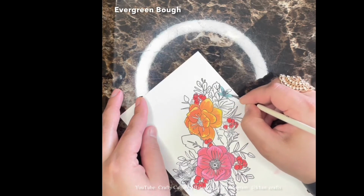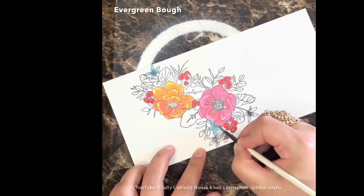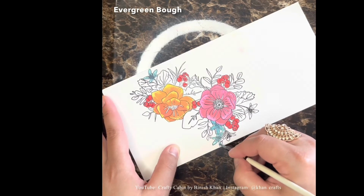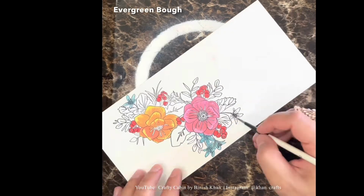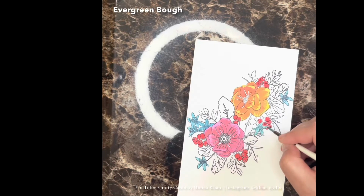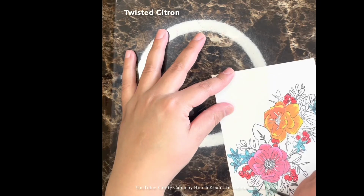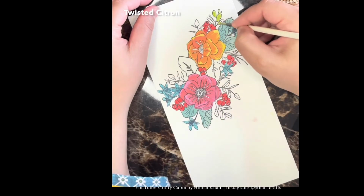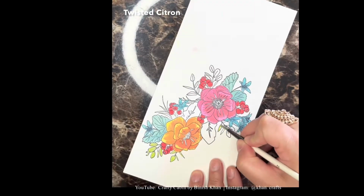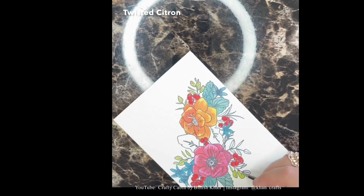Off camera, I did the berries included in this image. I used Candied Apple for that. And for the leaves included in the stamp set, I am using three different colors to give three different leaves in the stamp. The colors I am using on the leaves are Cracked Pistachio, Evergreen Bough, and Twisted Citron. I wanted to make a fall card, so I was trying to pick the fall colors for coloring.